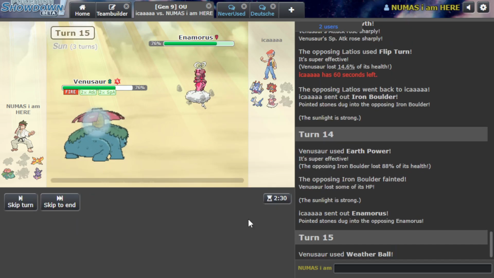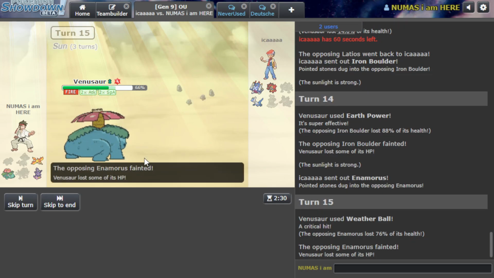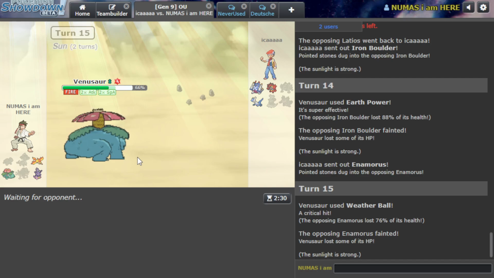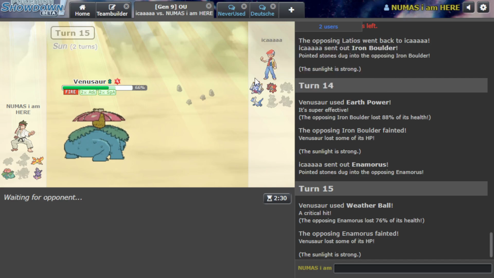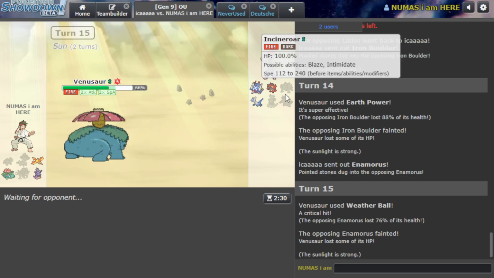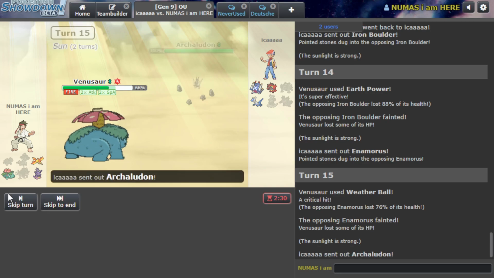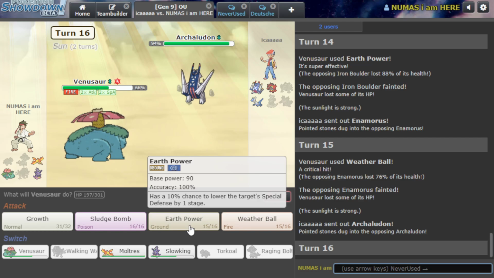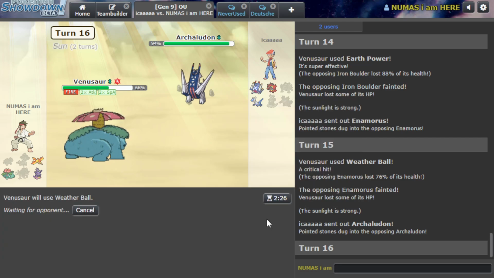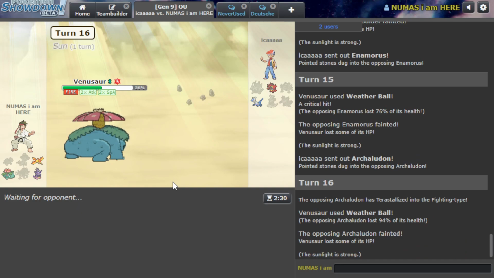So here I Weather Ball always. Because we wouldn't want to let Archaludon in for free. If they wanted to try and predict Sludge Bomb. I think, honestly, I'm shocked they haven't gone Incineroar to double into this. But, I mean, I have Earth Power, so it doesn't work. I think they have to make one predict like that to have a shot. I think you have to keep Latios around as well. I'm gonna Weather Ball here. Nice. I don't think Earth Power KO'd, so we also got rid of their Tera.